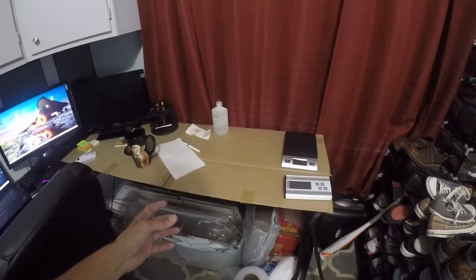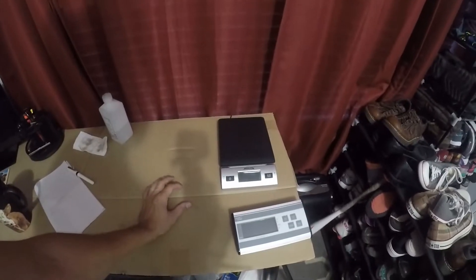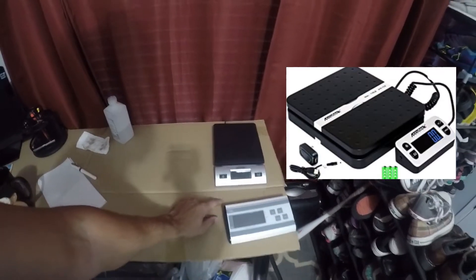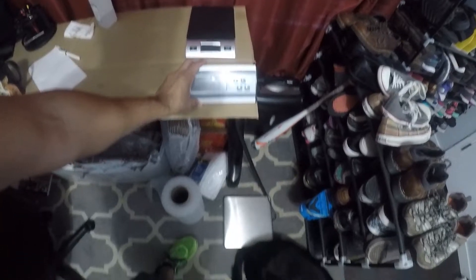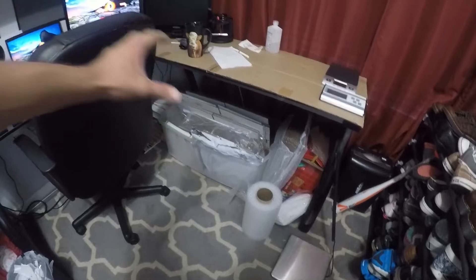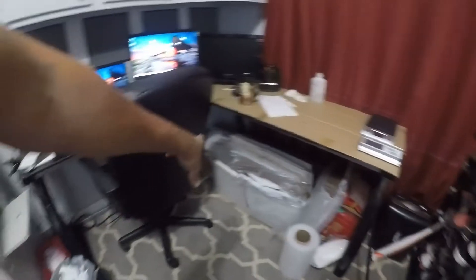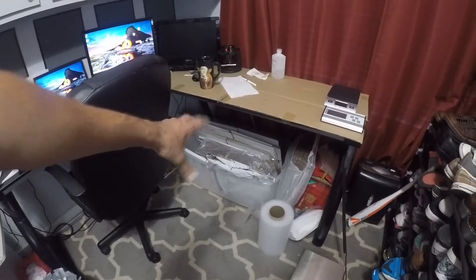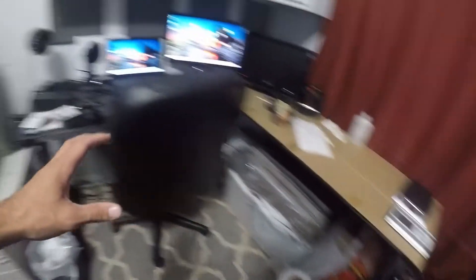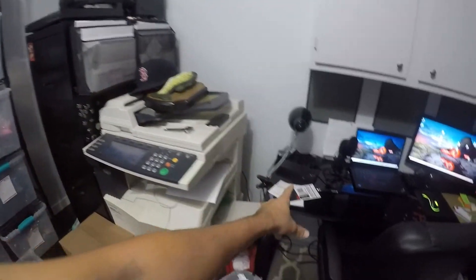This is kind of like my two-scale setup. I have this one I started with when I began reselling. I'd suggest getting a digital readout that's separate from the actual scale, because when you have a box with a VCR it's very hard to see it. I picked this more professional scale up in a recent business buyout. I've got all my shipping supplies down here — whenever I'm printing shipping labels I can just turn my chair around and get to everything. I'd rather have a tower right where the copier is.